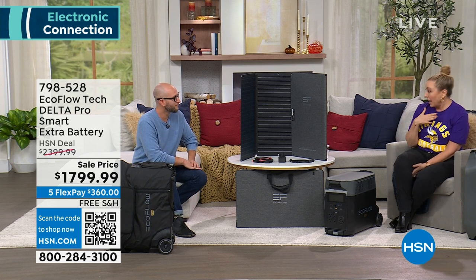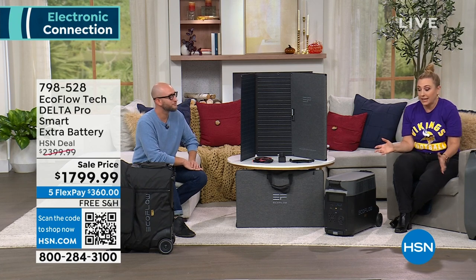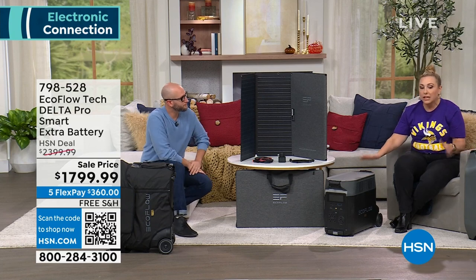I have the 110-watt because I don't think we even had this when I bought mine. Anyone who's bought an EcoFlow knows you're not only getting peace of mind, but there's also fun things you can do — you go camping and you want to plug in a margarita maker. This is the most powerful one we have. Now there's other kinds of generators — you can use a gas generator. Personally, I don't want to have gasoline in the house. There's a lot of safety concerns — you have to keep it outdoors and away from your house. I lived in a condo for a couple of years — you're not even allowed to have a gas generator.